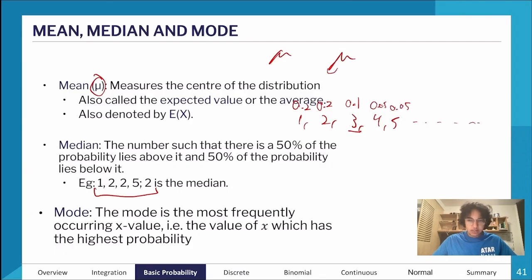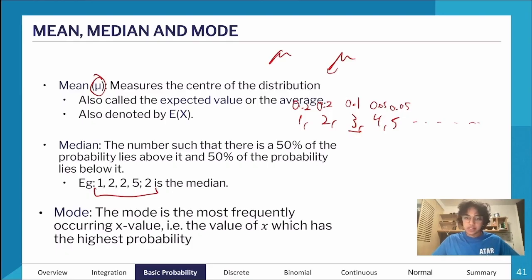The mean is a little bit of an application style question that they can ask you primarily in your SACs. Sometimes they can ask you which of the mean, median, mode is the best definition of the center, right? And I think a lot of people would just go ahead and straight away say the mean, because it's the average, right? But the problem with mean is that it's not robust.